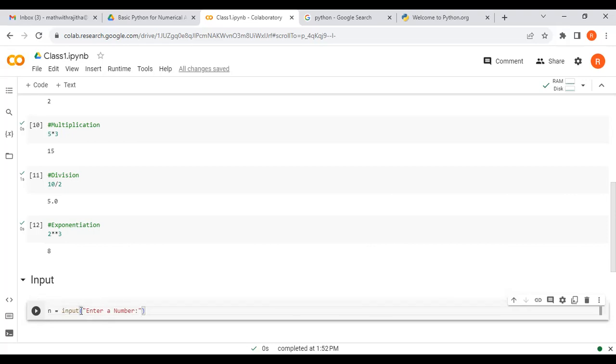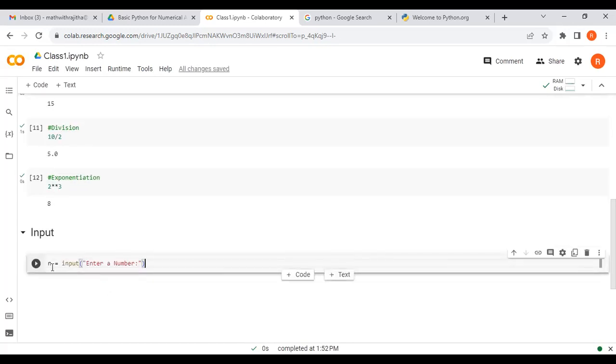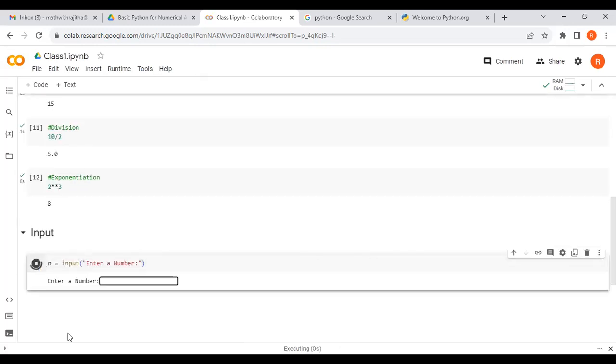We write the input function, and within brackets we write within these quotes, enter a number. What this simply does is it asks the user to enter a number. So we can execute this code to see what happens. See, it asks us to enter a number. Let me say 29. Then I press enter.